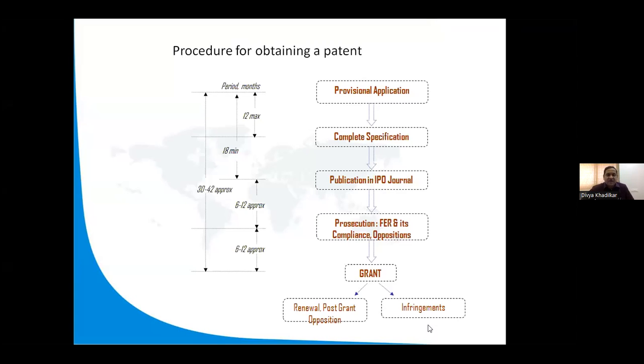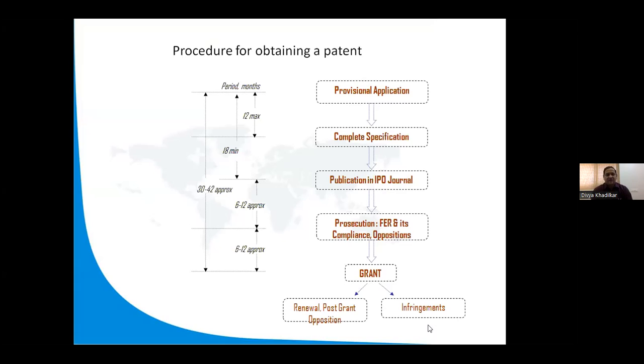So if you can just recap about what the patent is about, you have to go and file a provisional application. It should only give the title of the invention. It should only give the anticipated results, followed by a complete specification, which would be broad in nature. You have to explain exactly what your invention is. You have to explain what the patentable subject matter is. You have to make out the criteria as defined in the Patents Act, and it should have the set of claims for which you are claiming the protection from the Patent Office.